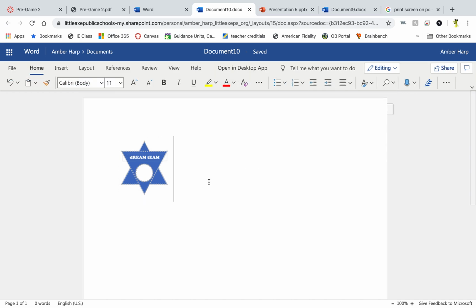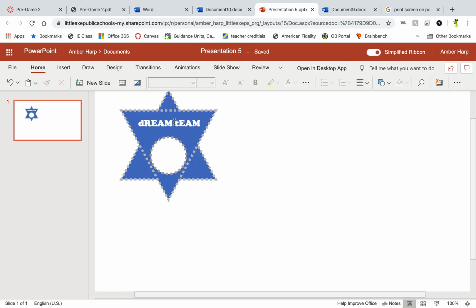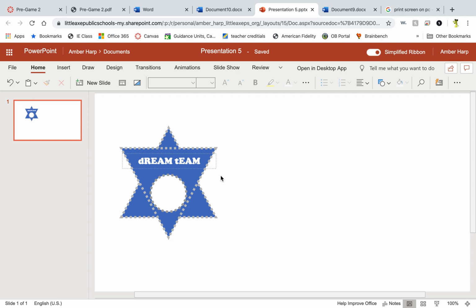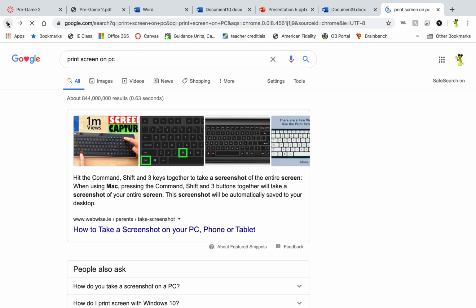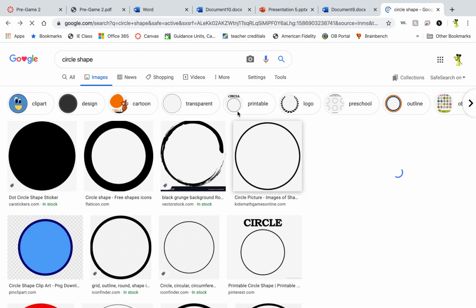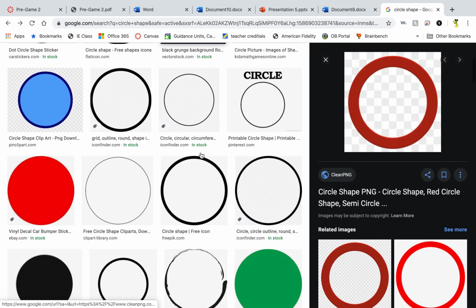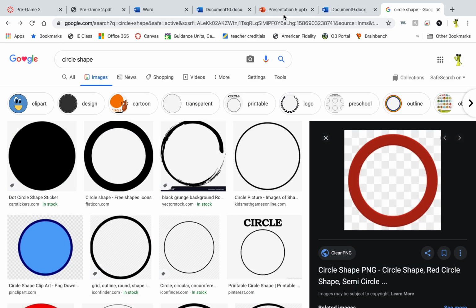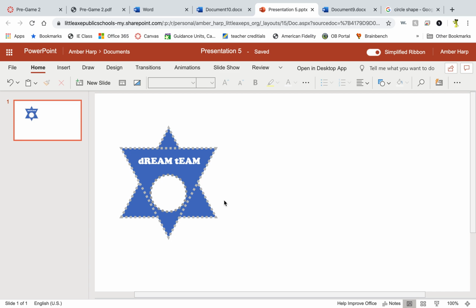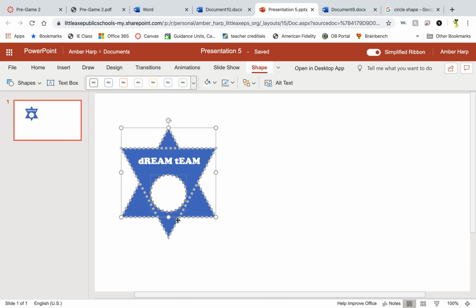Mine came out a little blurry, but the whole point of this is that you get comfortable with moving your objects around, sending them to the back, to the front. If you want to use a picture, please do so. Sometimes it can be a little more difficult making your picture because of the white background and everything. It doesn't have to be hard. It can be super simple. Like this one was super simple, and I basically just used shapes. With this you get more of what I was trying to get you to get out of Word. You just can't do it online.